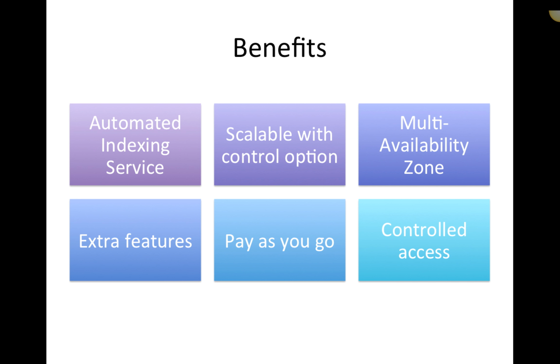So let's talk about benefits. One of the top benefits is automated indexing service, meaning if you have a file and say it's an Excel sheet and it has a lot of data, a lot of columns, and a lot of rows, and it's a hassle to index each and every single column one by one. Amazon actually offers a service where you just upload the file or import it from S3 or DynamoDB, and then you have the index automatically suggested for you. So this is actually one of the things I noticed when I was doing it with the Amazon console. So it's really useful.